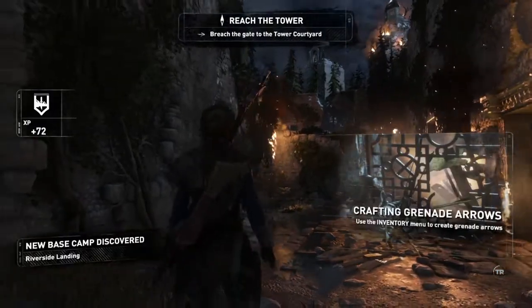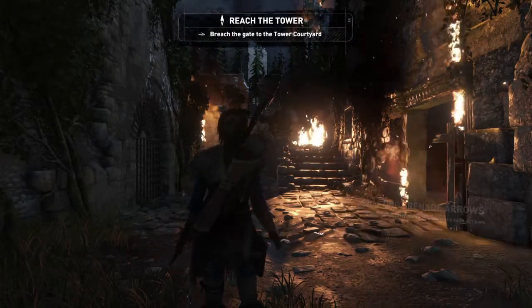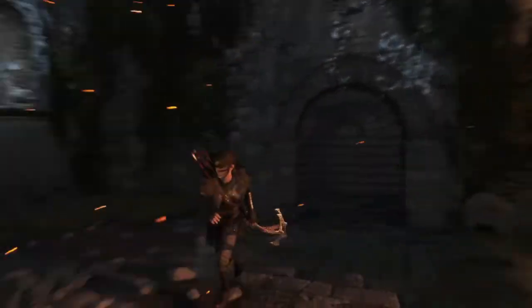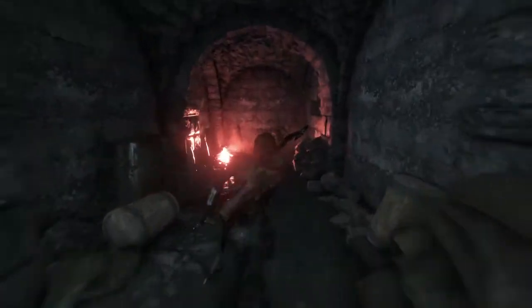Reach the gate to the tower courtyard. Crafting grenade arrows, use the inventory menu. Got these guys good stealth-wise. Came in like a ninja. They didn't even see me coming.